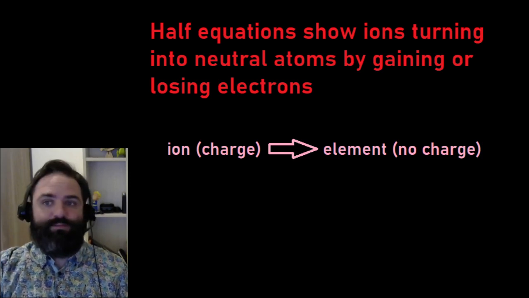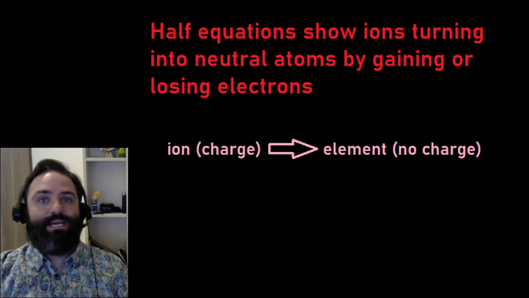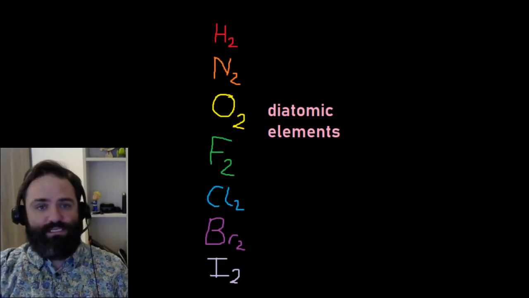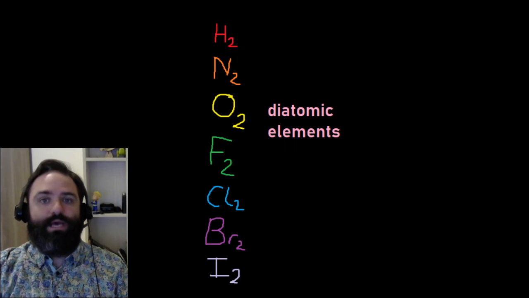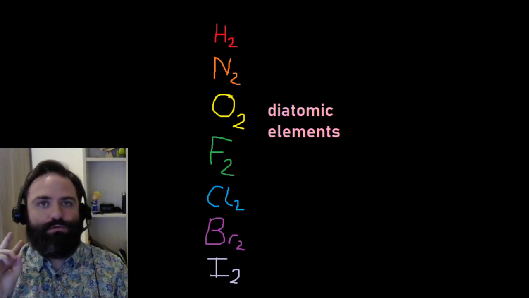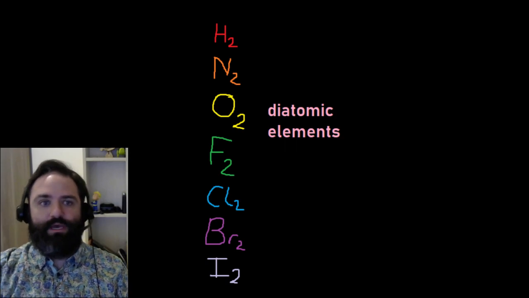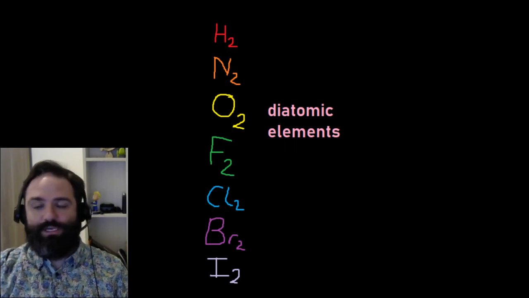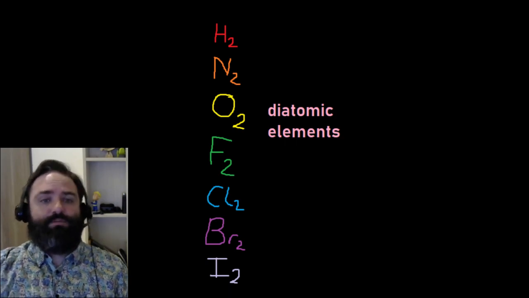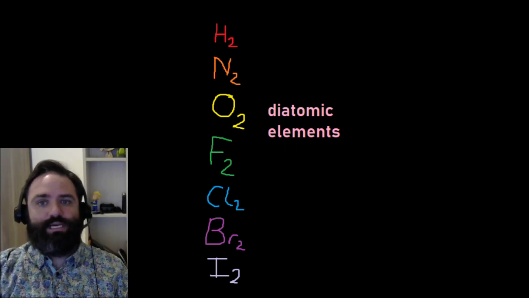The other things to keep in mind for this is that some elements are diatomic, and this needs to be considered when you're balancing your half equations. Diatomic means that they create an element that has two atoms joined together. They exist in pairs. There's only 7 diatomic elements that you need to remember. They are hydrogen, oxygen, nitrogen, and then all of the halogens, so fluorine, chlorine, bromine, and iodine. They do come up a lot in half equations, though, especially in electrolysis. The last thing to remember when trying to make your half equations is that hydroxide is a special case, so you just have to memorize it.